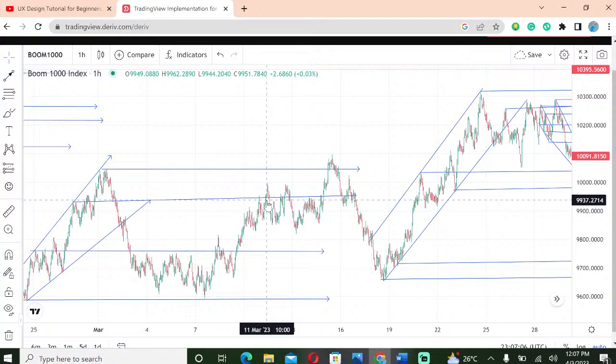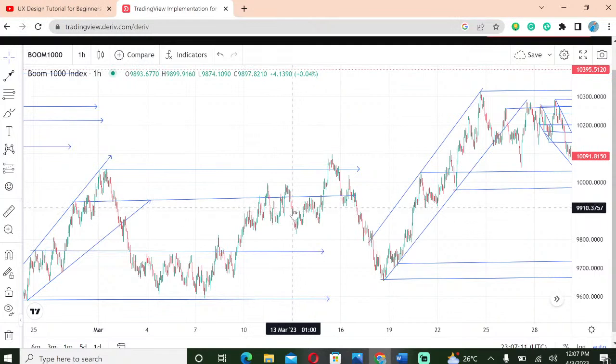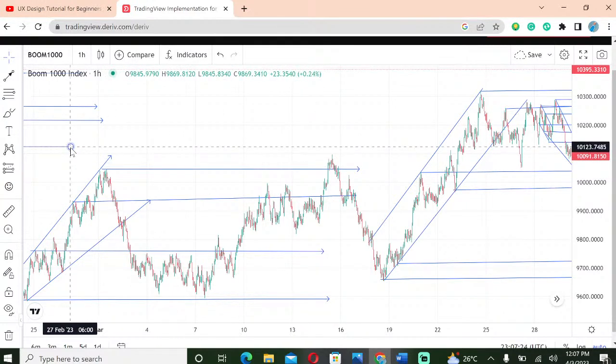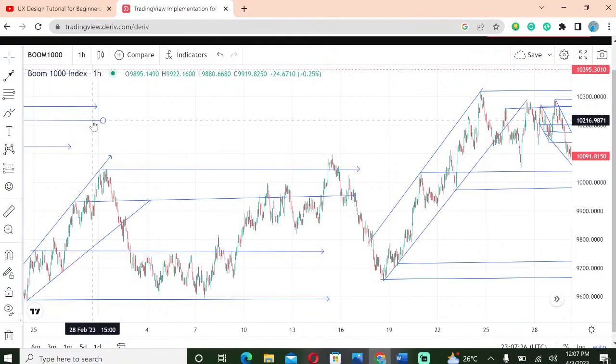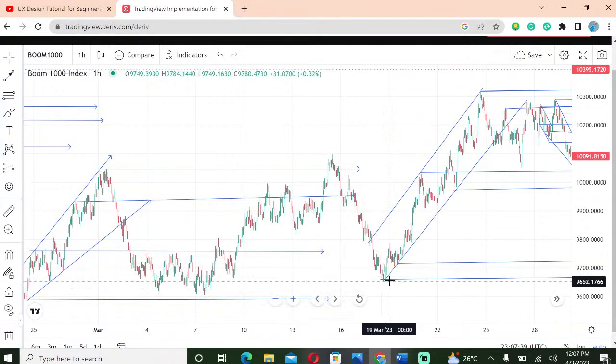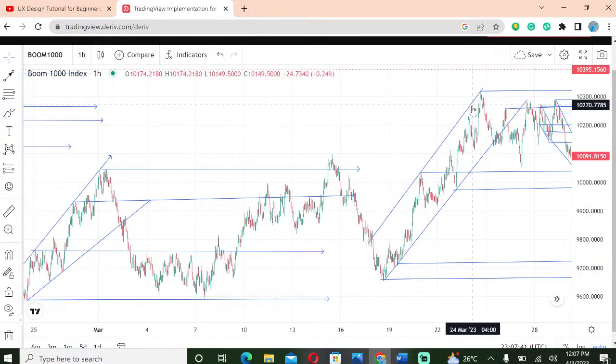You see, when you get to this particular zone, it keeps on rejecting it until it has enough strength to pull it up. You see, it pulls it up here and it's still trying to have enough strength to take it up, but it doesn't take it up because it's going to be respecting this particular level or this particular support level. So it breaks it down on the downtrend back again. You see that? It breaks it down on a downtrend level.